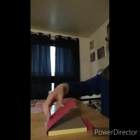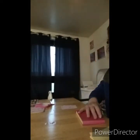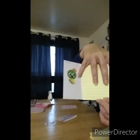Now with the leftover paper, the ones that don't have the piece of cardboard on the back, you take a little piece of paper and glue them down to the little cardstock, and you'll have a little notebook, but it'll also be a little folder. You close it up and put the band around it.